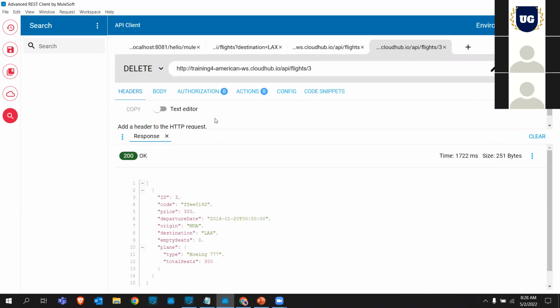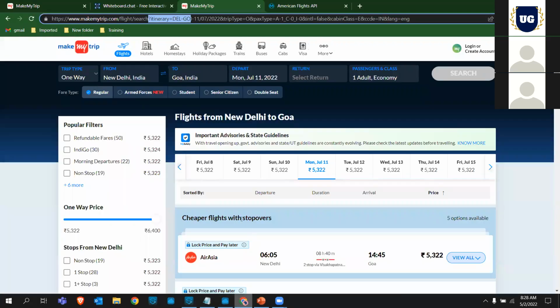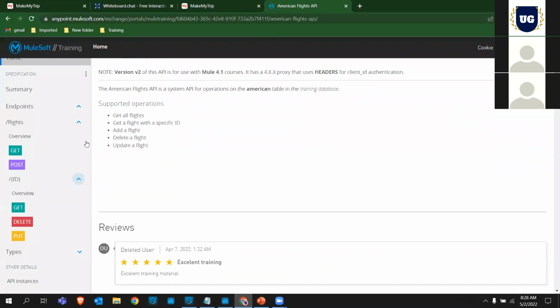So what do you think will happen? Will it delete or not? How will we get to know? We can't just blind test and check the result. That is why we have something called the API specification, which I was showing you back in this window. This API specification tells what operations can be done and on which resource. If you see flights, we don't have a delete option.